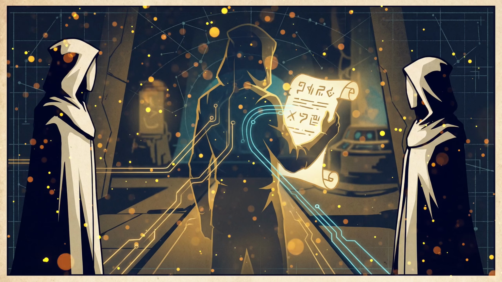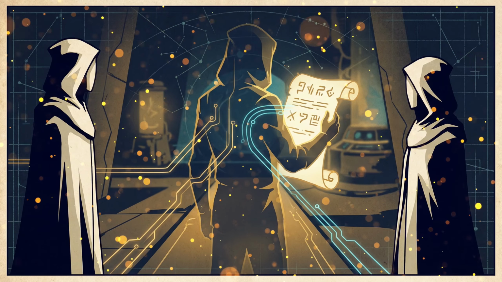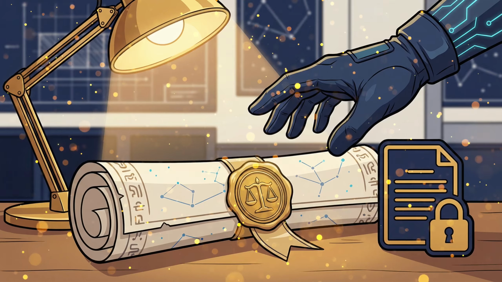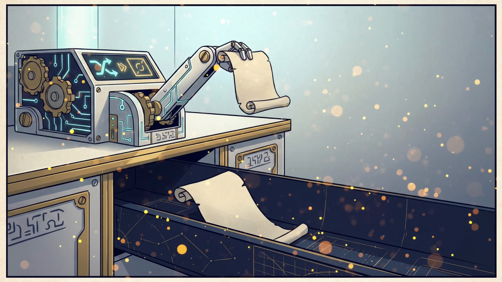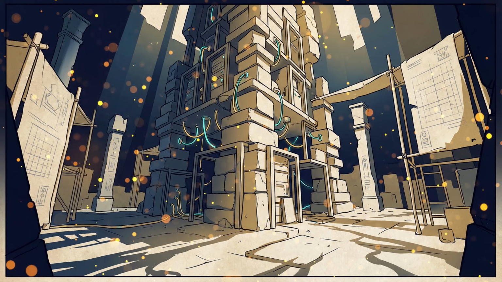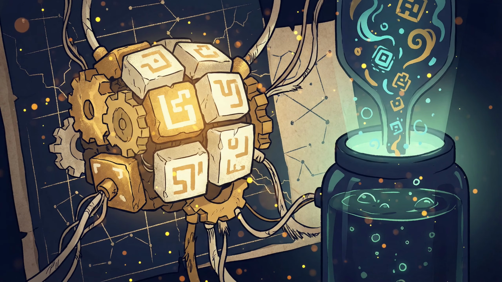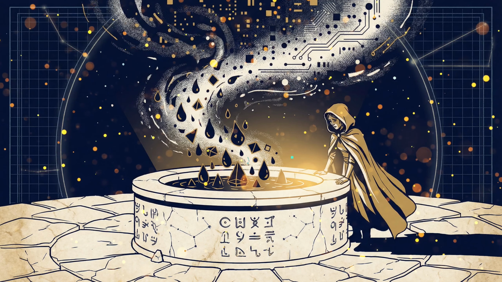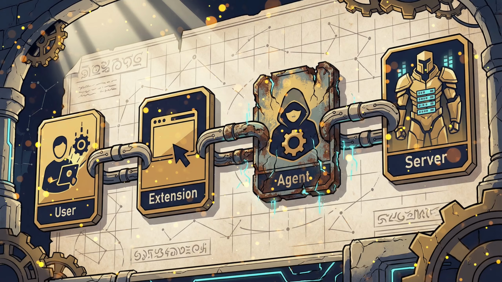Or, even subtler, the man-in-the-middle agent. You ask the extension to summarize a sensitive legal document or a proprietary code block. The extension sends that document to a third-party server for processing. That server is running a cheap, insecure model that logs everything. Your private data just became public training data. This is the supply chain attack of the AI era. You aren't hacking the user directly, you're hacking the tool the user trusts.